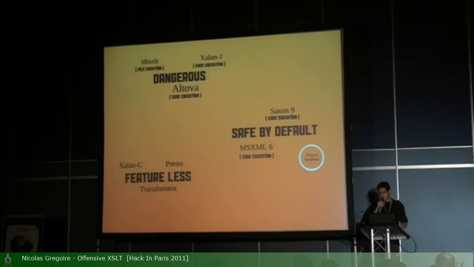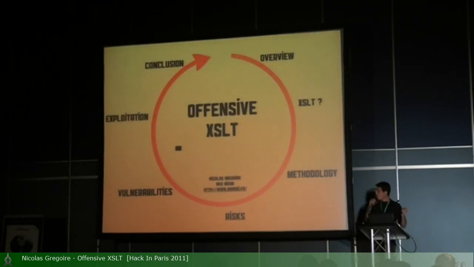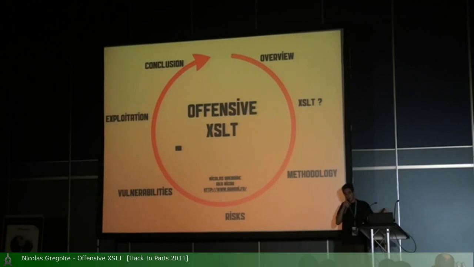Which are libXSLT, Xalan, Altova. There is probably more. It's the ones I studied. And so you have code execution in Altova and Xalan, and you have file creation in libXSLT. So now we only need to find some application which uses an XSLT engine, and if we find either libXSLT or Xalan, we will very probably win.